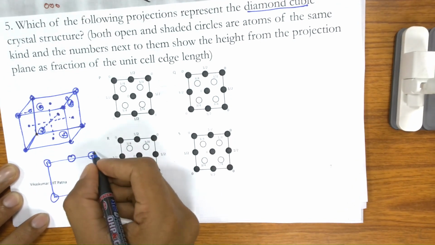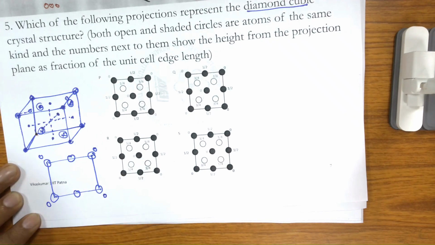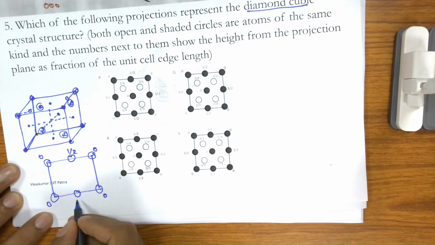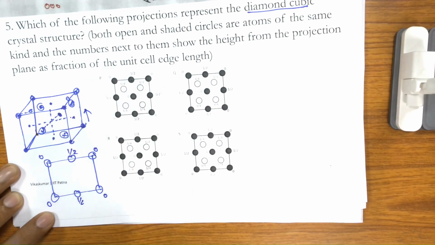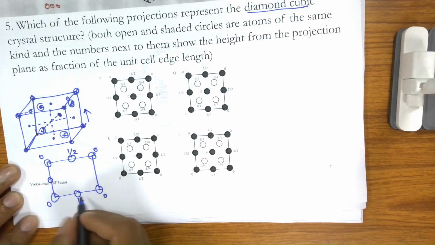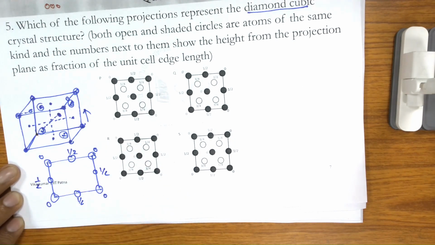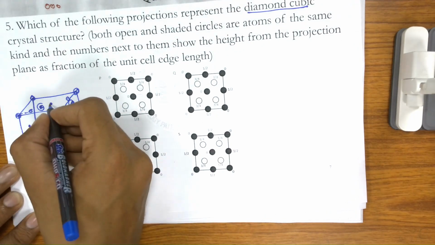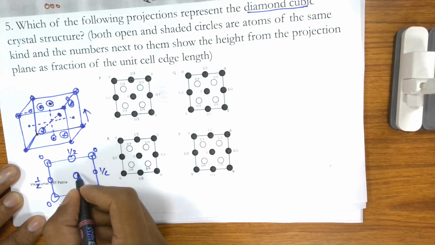The corner we don't represent, like 0 0 0 we can write, also 1 1 1 we can write. While this one is at the height of 1/2, this particular atom is at the height of 1/2. Again, here also there will be an atom at the height of 1/2. Also, these center atoms are face centered atoms. This is nothing but again 0.